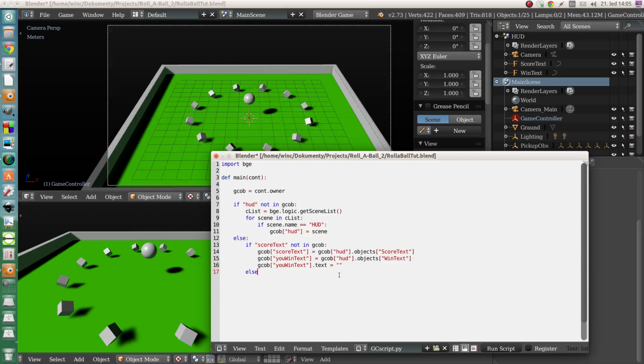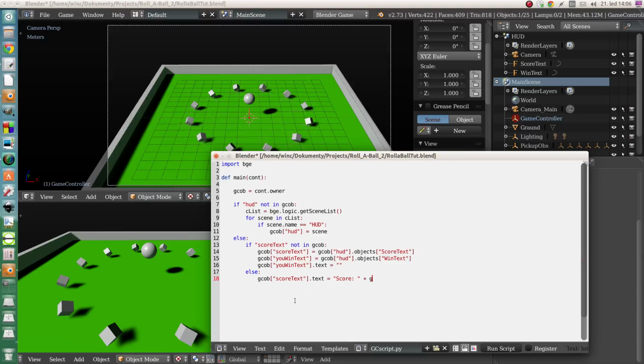And in every other frame, so if we already have all these objects, we can try if the score is changed in this frame, but it's not really necessary in this simple game. We can just every frame put the score to the text object, and it will not really affect our frame rate. So I will just set the GC object the score text, and this is the object, so its text value will equal to, and now I will write the string that I want to write to this score text. It will definitely be score and plus something, plus the number of the score, of course.